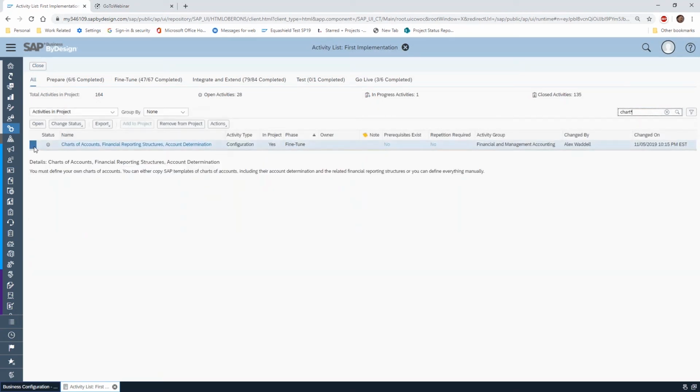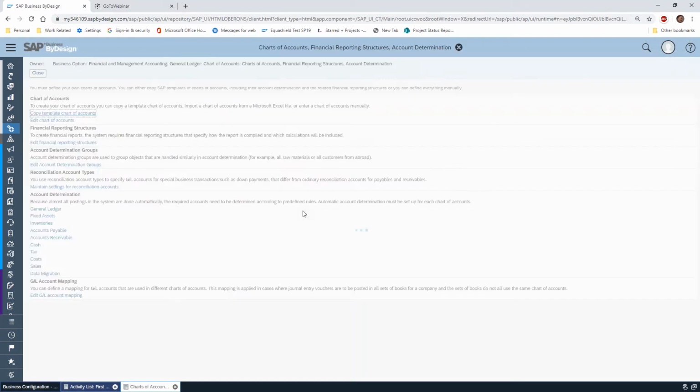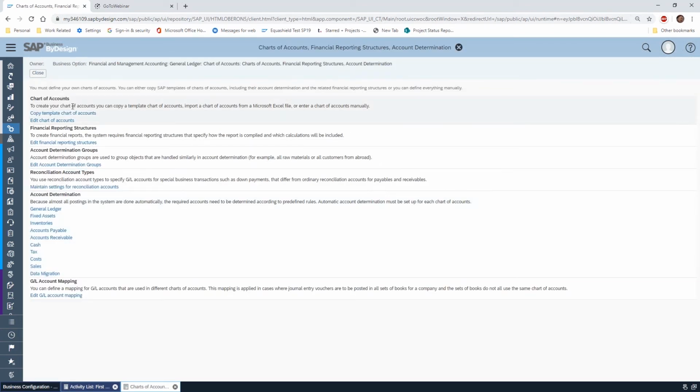This is the parent for a whole bunch of activities around creating chart of accounts and financial reporting structure. When you launch this menu, you get into a sub-screen, which takes you into fairly robust settings around your GL determinations that are all associated to each other.